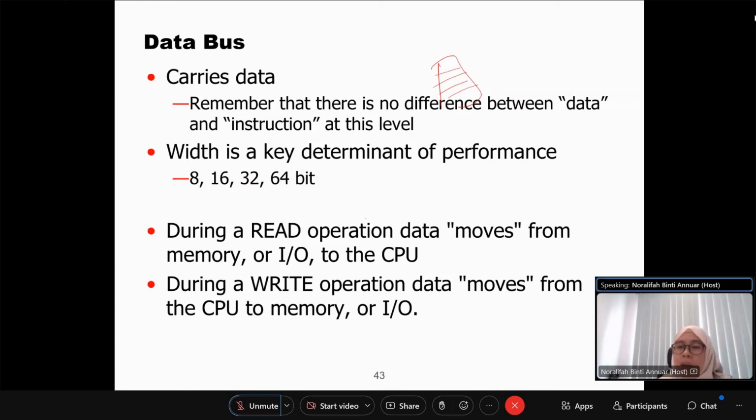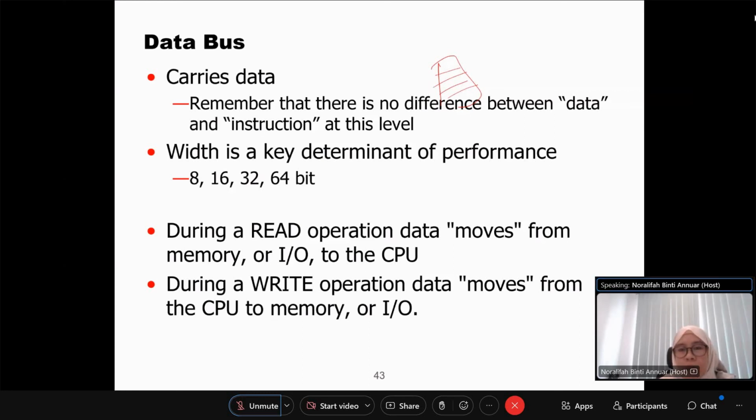Function dia bukan decode, nanti dekat dalam CPU baru dia akan translate, oh ni data, oh ini instruction. Masa dia bawa dia tak tanya pun. And the key determinant of the performance is the number of bits they can carry. The bigger the better lah. Maksudnya dia save the time, more efficient.